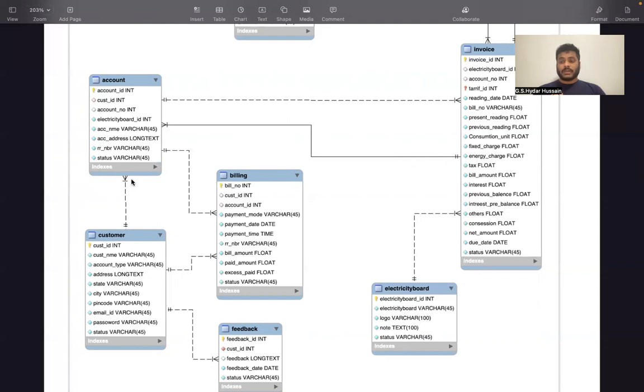Coming to the feedback, so once the customer pays the bills or he has any issues, there is a table called feedback where he can store or save his feedback so that the admin can look into it and resolve the issues if he has any. So for every feedback, we have a unique feedback ID, and also the customer ID is associated to this table, so that which customer had this issue can be tracked back. And also we have a text field where the customer can mention the comments related to the feedback, and also the status.